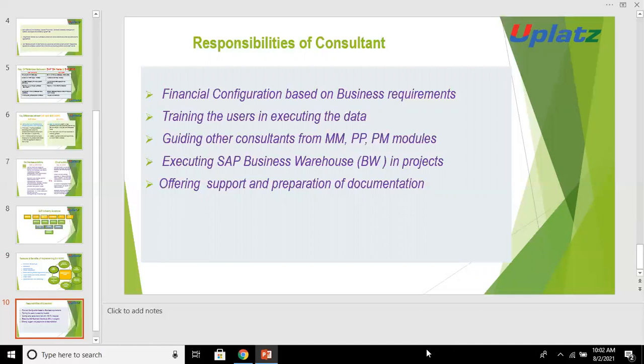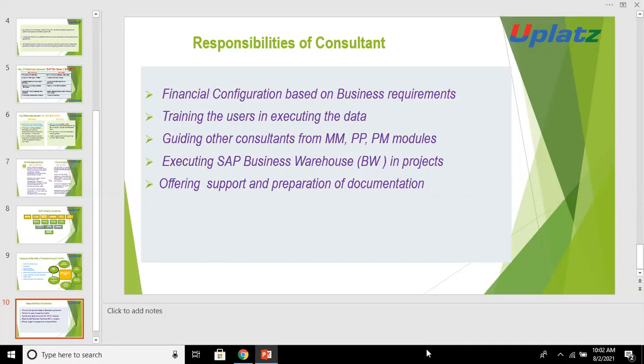Here we will also be seeing the migration process as well as planning and consolidation. So how are you migrating ECC GL data to the new version, that is your S4 HANA database, migration of accounts payable to S4 HANA, migration of accounts receivable to S4 HANA, and migration of old asset accounting to SAP new asset accounting as well.